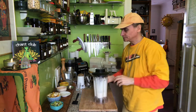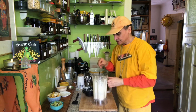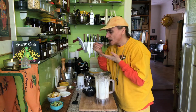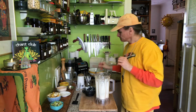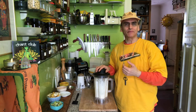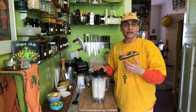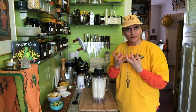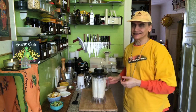Breaking it down here in a quick blend, and I'll taste it to check. Maybe I need something else. Wonderful. That's the next step in this lemony cashew cream. Add a little bit of the zest and a little bit of date. Really, it gets more poignant here, more characteristic, gets more personality, so to say, this cream.